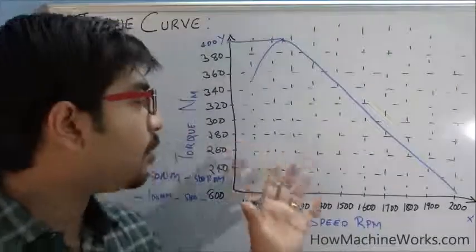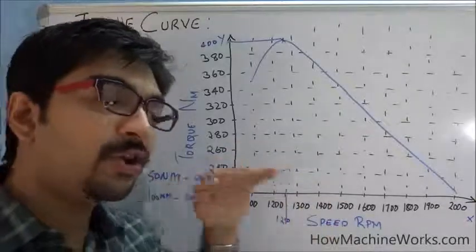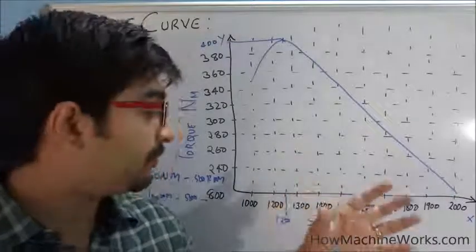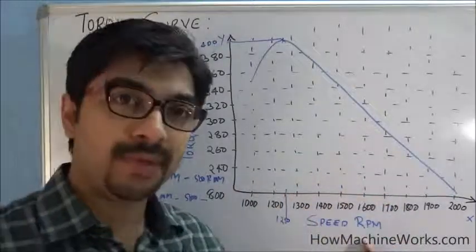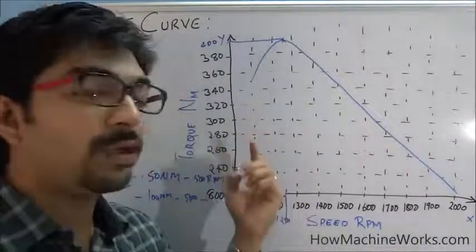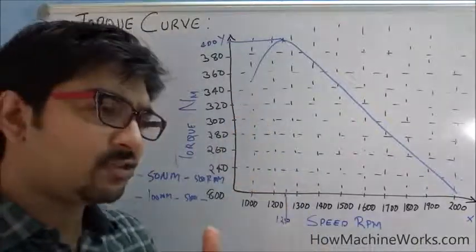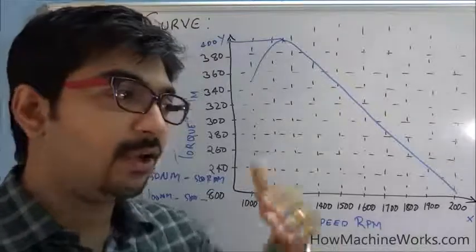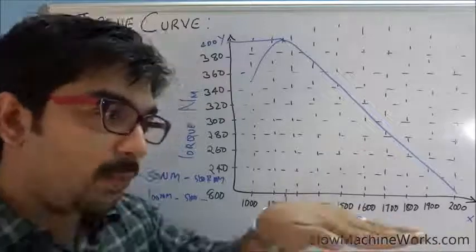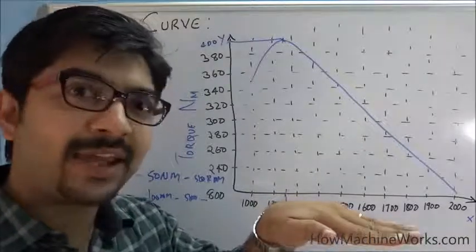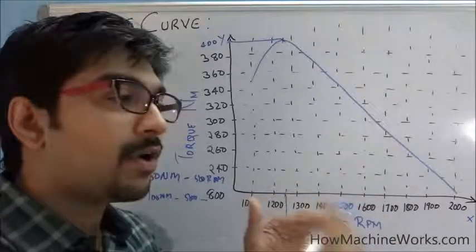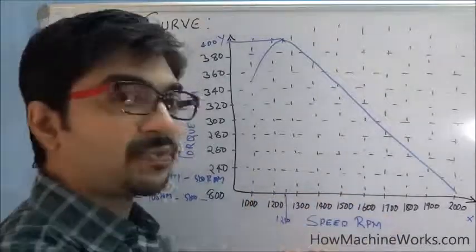For getting the idea more clear, I can give you an example. If you're going on the highway, you will be at the maximum speed. You are going in 4th gear or 5th gear, which gives a maximum RPM. But at that point of time, when you're riding in the 4th or 5th gear, the torque will be less. But suddenly if you change your car to a lower gear, like you're riding in 5th gear and suddenly you change to 2nd gear, what happens? The vehicle will have somewhat of a braking effect, and the vehicle will become slow, and you can feel more torque, but the RPM gets reduced. So that's how it happens.